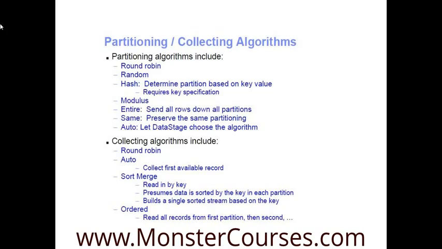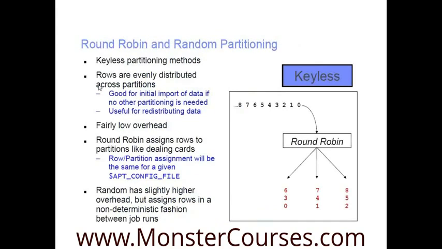As I said, these algorithms are divided into 2 categories: one is key based and the other is keyless. Keyless means that while partitioning it doesn't use any key. The records move randomly to the different nodes. For example, the first, third and fourth records might be in the first node, some of the remaining records in the second node, and others in the third node. It doesn't use any key here.